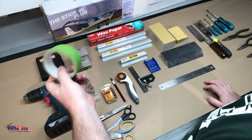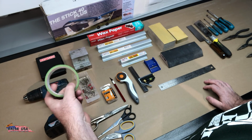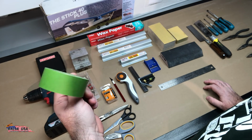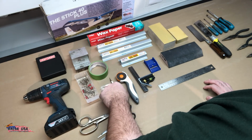You're going to want to have some masking tape. I like to use this green frog tape. It works really well. It's low tack, so it doesn't stick to anything that I don't want it to stick to. And when I take it off, it doesn't leave any residue. So that's my masking tape.